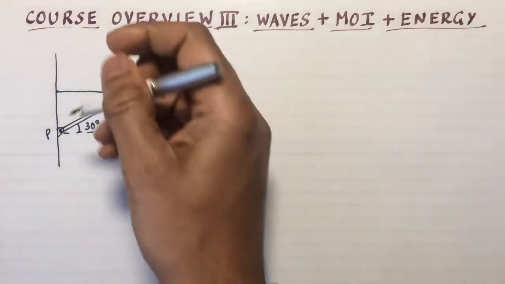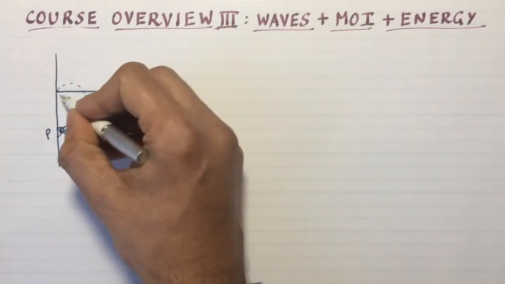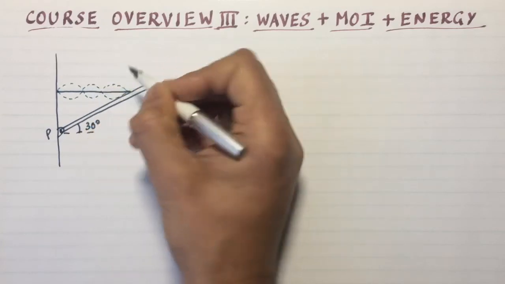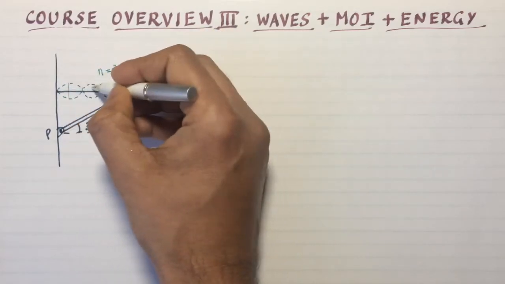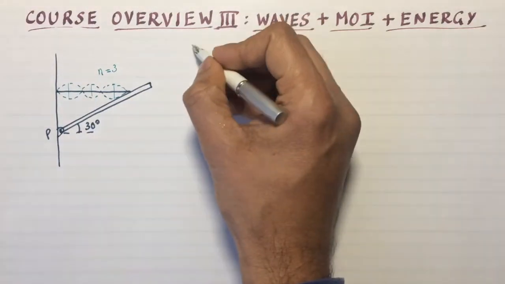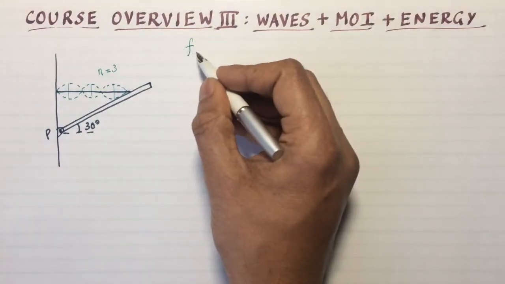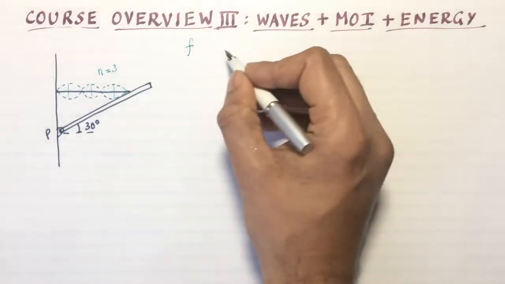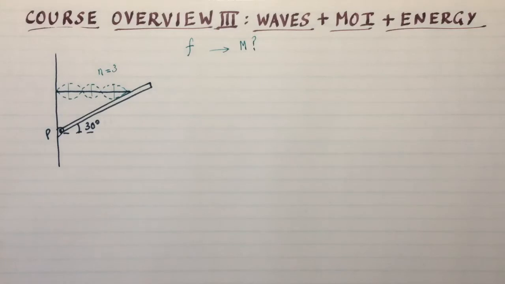So let's suppose that you look at this cable and you see this pattern of standing waves. So there are two nodes in the middle. So this would be the case of n equals 3, because the number of antinodes is what gives us the mode number of vibration. Let's suppose you're hearing a frequency that I call f. You use your cell phone app that measures frequency, and you find that the frequency you hear is f. So that's what you know. From that, can you find the mass of the flagpole? That's the first part of the question.